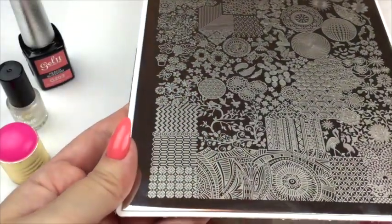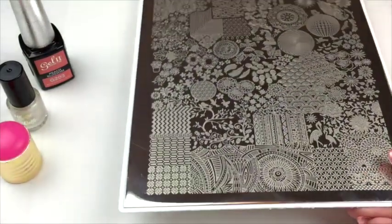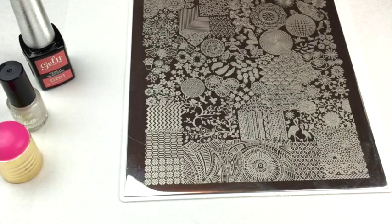Sorry about all that lighting weirdness, guys. I've got my box lights to give me a bit of extra light, and it makes the plates go a bit weird. So that's what I'm using.